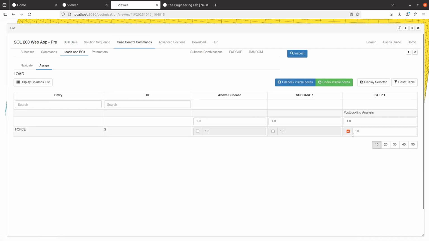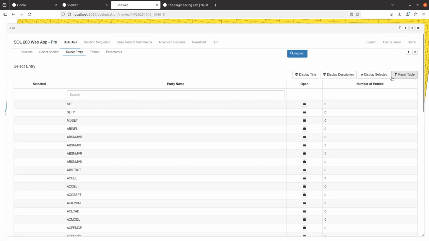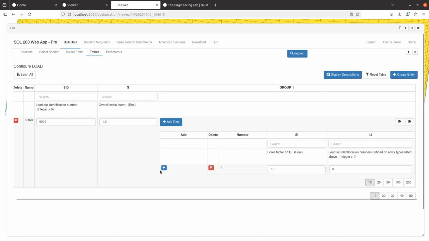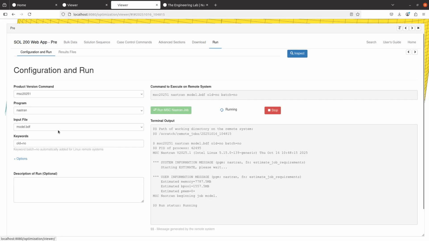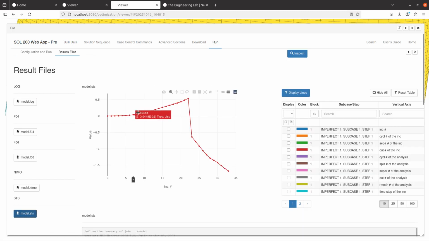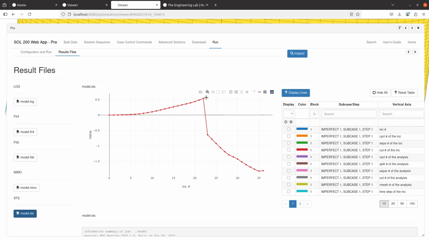So we went ahead and modified the scale factor. It's actually confirmed this was updated. So when you use that, there's going to be a load entry. If you look at this load entry, you notice that the scale factor is automatically 10. Okay, so let's go ahead and look at the displacements. We see the max displacement was 0.53858.